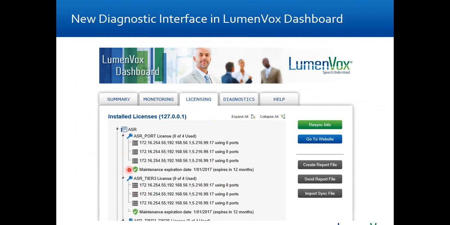That will help you know what the current maintenance expiration date is for each set of licenses that's on your machine, and thus which ones are eligible for upgrade or might need to have maintenance contract extended so that you would be eligible for an upgrade.